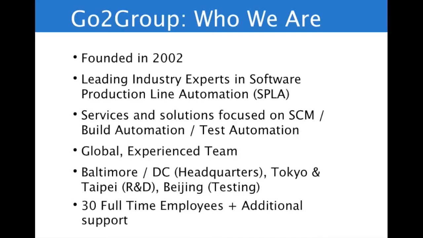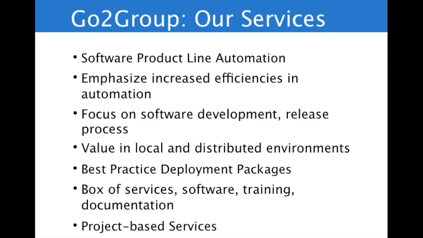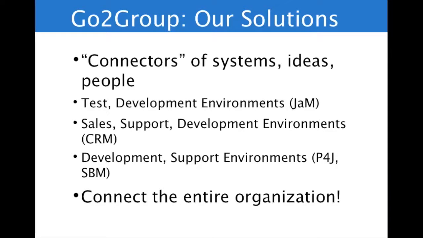A little bit about GoToGroup first. We've been in business over 10 years. We're based in Baltimore. We have several offices overseas, including development in India. We work with our partners, whether it's Hewlett-Packard or Atlassian or Perforce, and many clients, both large and small. On the services side of the company, we install, customize, and train all Atlassian products. And on the product side of the company, we develop integrations between the Atlassian products and other applications.